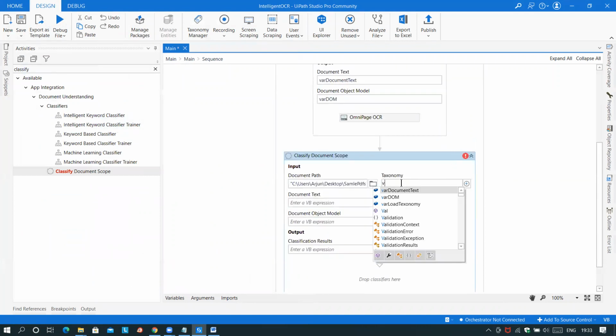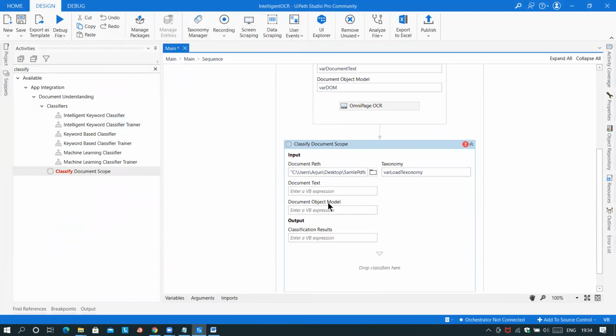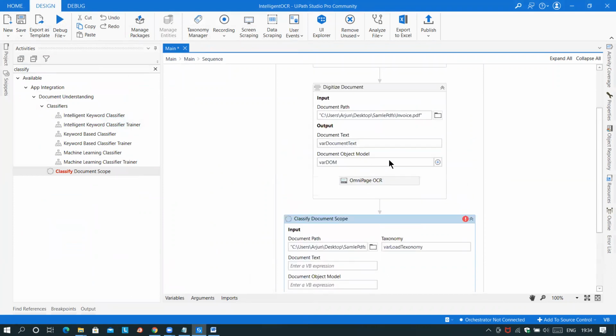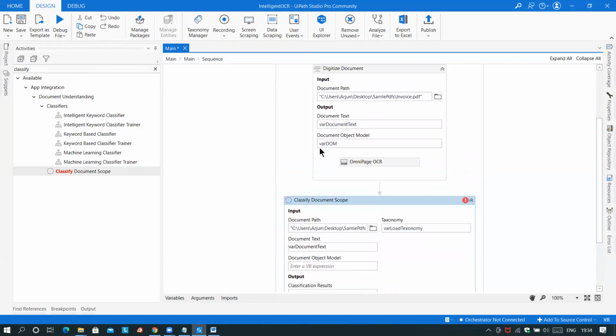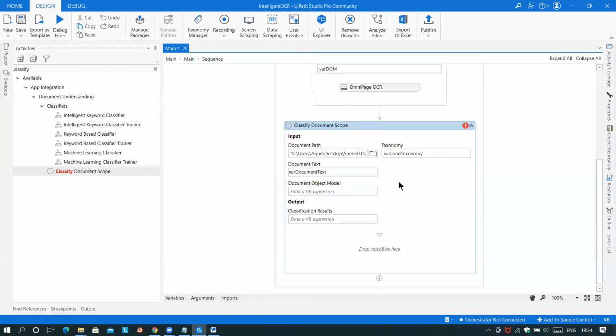You have to add it here: var load taxonomy. And then document text. Here we have created var document text, which we have to pass to this. See, all are input properties. Here we have also created the DOM, so you have to pass it here.